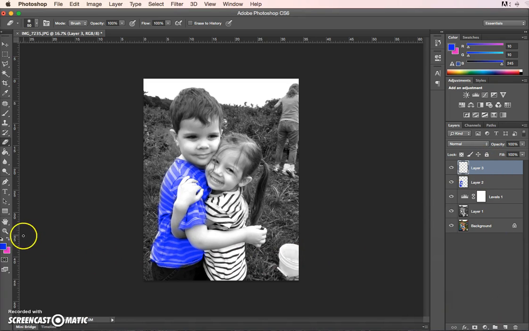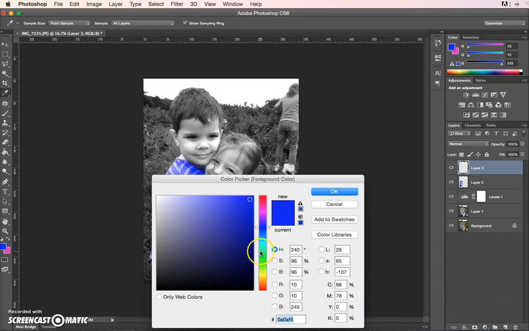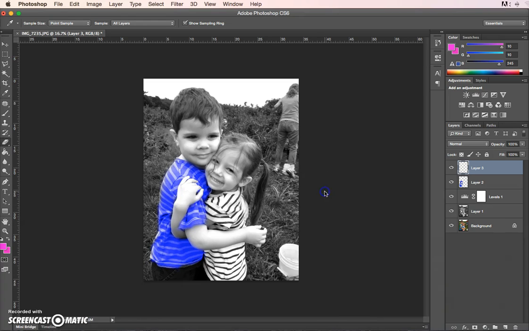And I'm going to come over here and I'm going to pick a new color. Now, Cece's hair is brown, but I'm going to have some fun with it. And one of her favorite colors is pink. So I'm going to go ahead and choose a lovely pink color. I'm going to make sure I have my brush tool selected, and on a new layer, notice I have layer 3 selected here, I'm going to go ahead and color her hair in pink. And I'm going to show you, it may seem like a silly step to add that extra layer, but let me just show you why we do that.